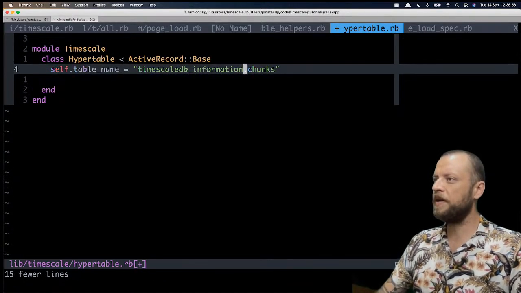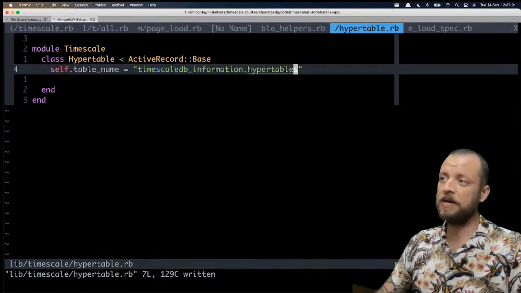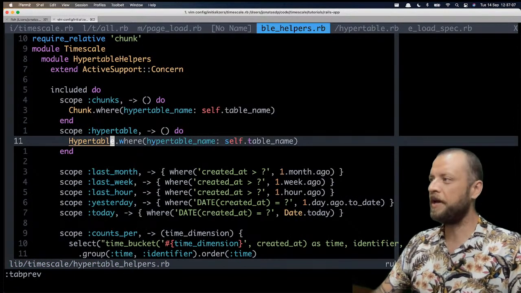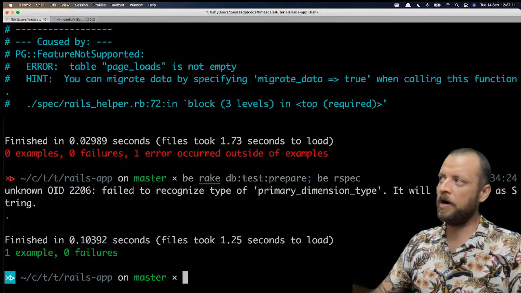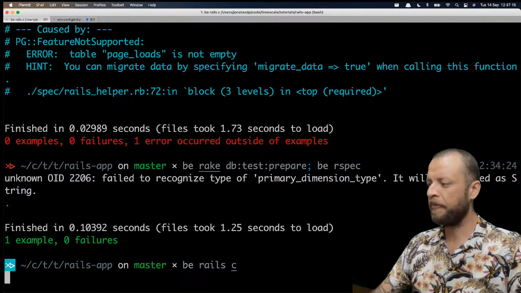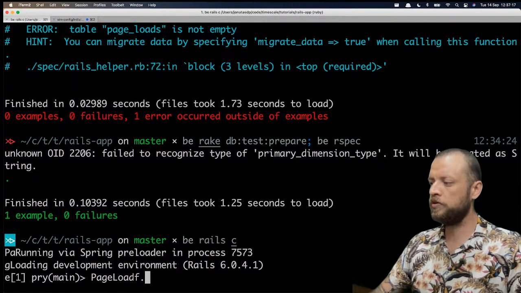But the cool part here is that I have a similar view in this system that I can benefit from. So hypertable will be here, and then I can try to ask about it in my system. So let's see if it works. Page load dot hypertable.